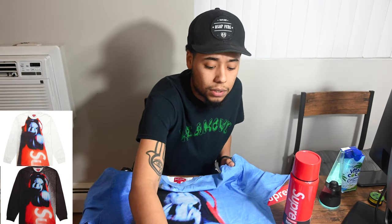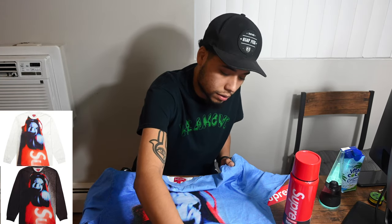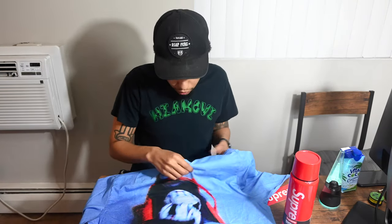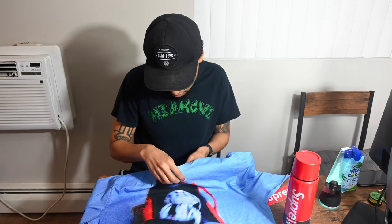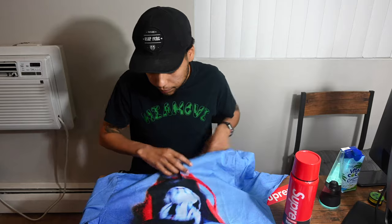The tee itself is not super thick. It's a good cotton t-shirt, which is dope because the place I'm going to is hot. Yeah, it's 100% cotton. You just don't want to go with a super thick tee. What do you guys think about this tee?